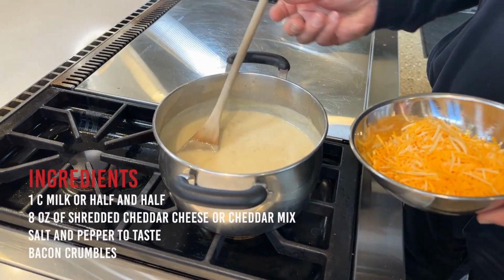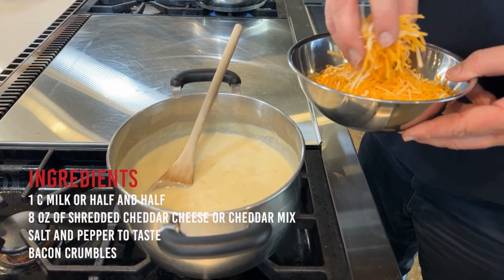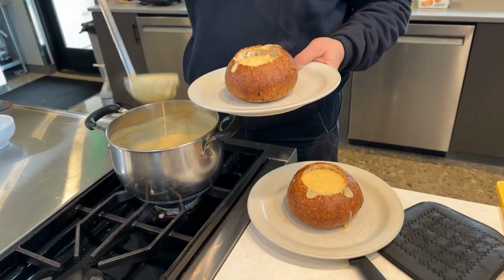I've got about 8 ounces of a mixture of white and orange sharp cheddar cheese. You can use all white cheddar cheese, and the sharper the cheese, the better I think it is for this soup.